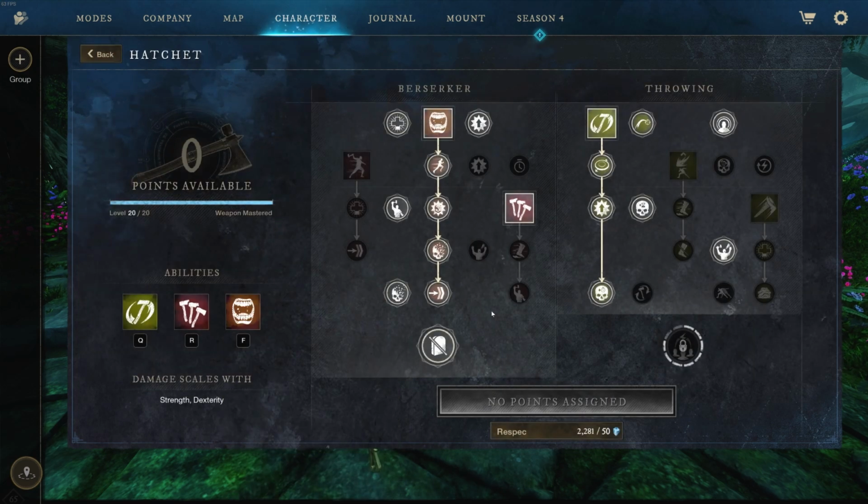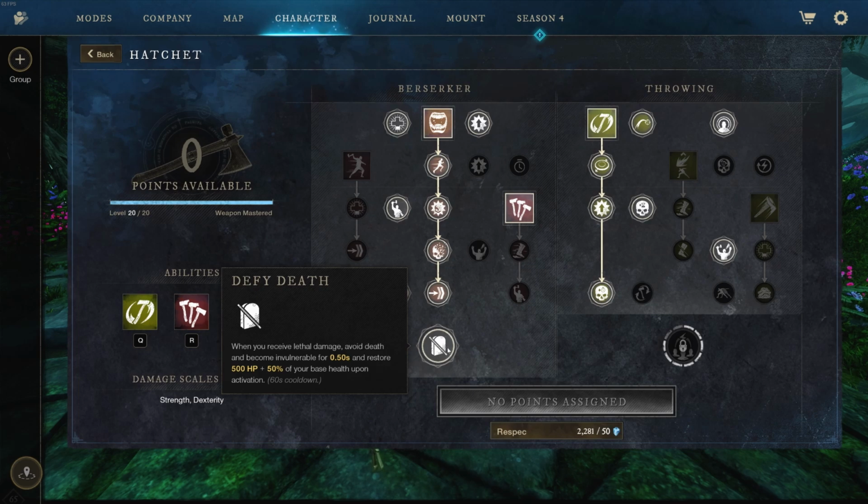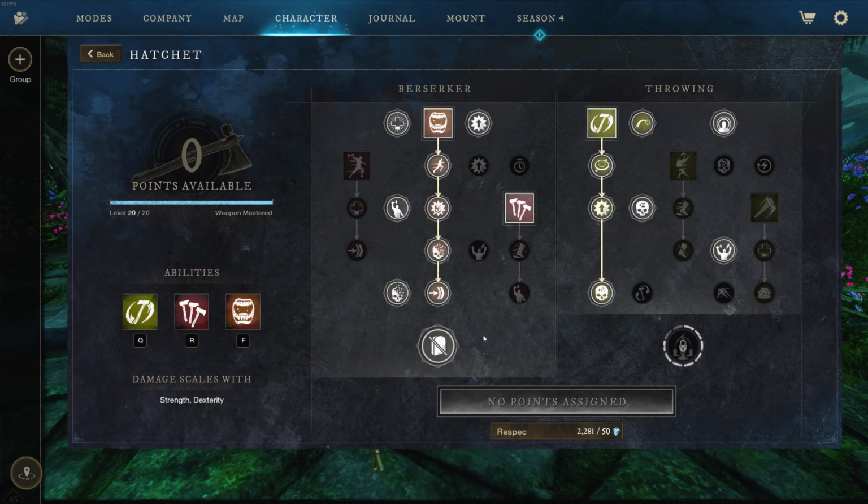The Hatchet's another great option if you're going to go Hatchet. This is what I'm going to be running for the final boss, and that way I can stay in the fight when she does the whole green effect all around the screen. You got to hide behind the balls and you'll be able to stay alive with that.